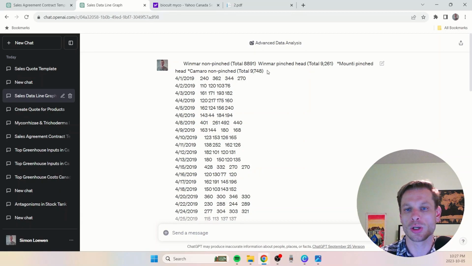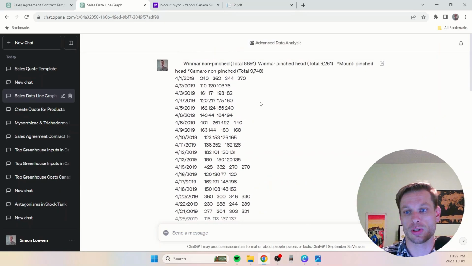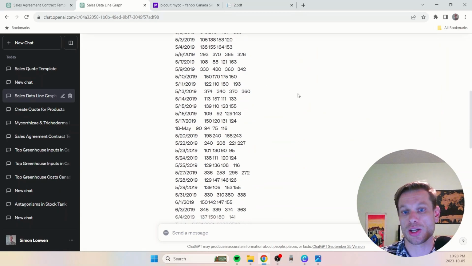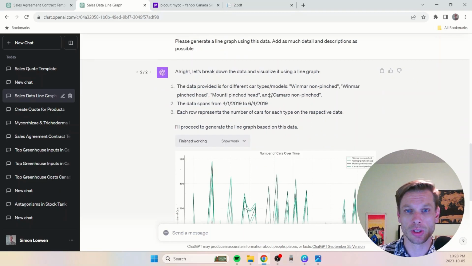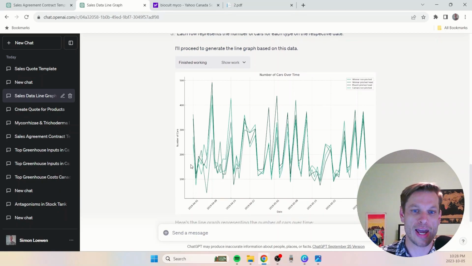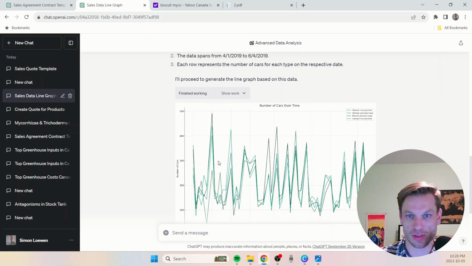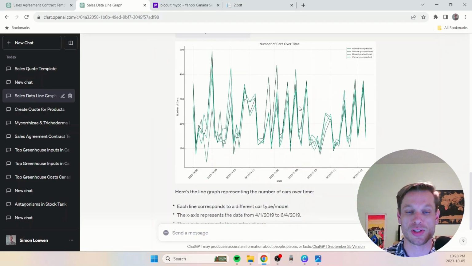So what I did here is simply paste a bunch of raw data, in this case, cucumber trial data, and asked it to create a bar graph for us. So, using a very minimal prompt, like I said, I literally just pasted in data. I said, generate a line graph, as much detail and description as possible. And you can see we have a nice line graph here showing different varieties. And on the y-axis, they actually used number of cars. I'm assuming it saw Camaro, given that I didn't specify what type of data we're working with here, and assumed we're talking about cars. Of course, that's easy to correct.